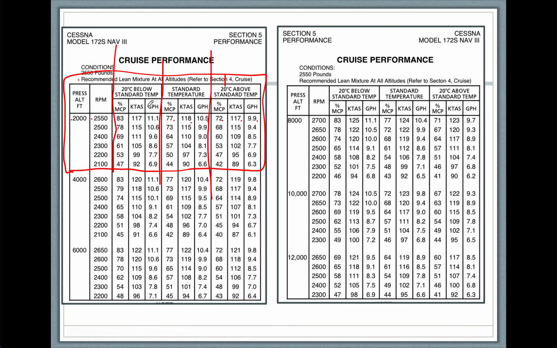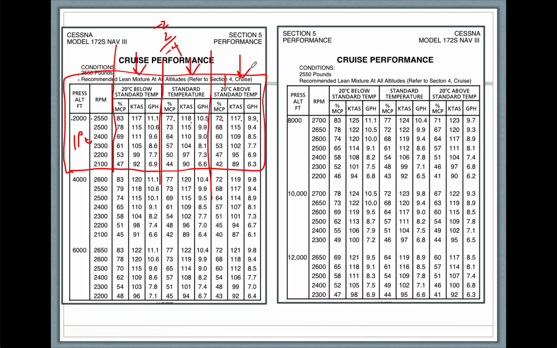Now, think back to what our standard temperatures are. What's this temperature supposed to be at 2,000 feet? Well, if I cool off 2 degrees for every 1,000 feet, I'm supposed to cool off 4 degrees. If I start at 15 minus 4, the temperature at 2,000 feet should be 11 degrees Celsius. So if I look at my OAT gauge and it is 11, I use this one. If it's negative 9, I would use this one. If it's positive 31, I would use this one.